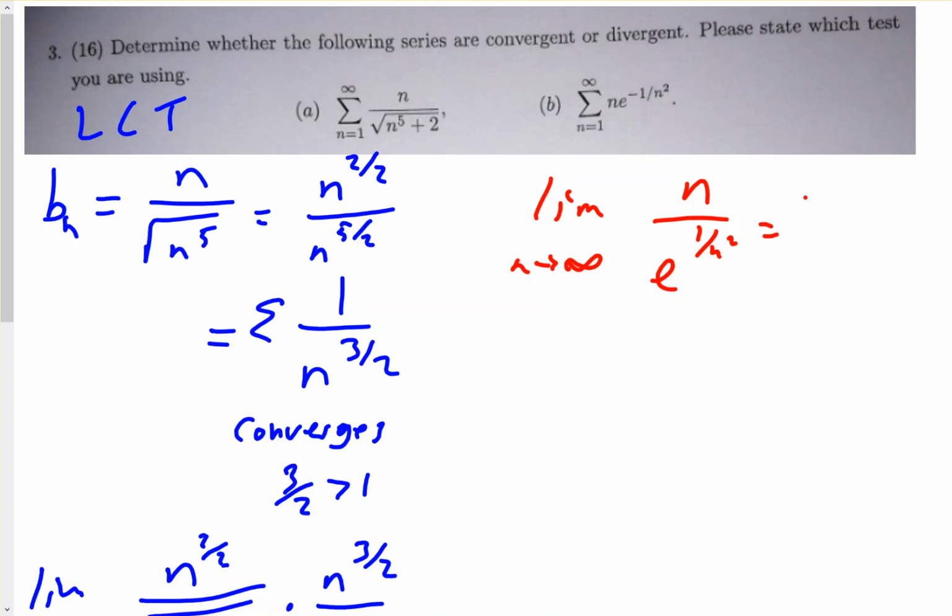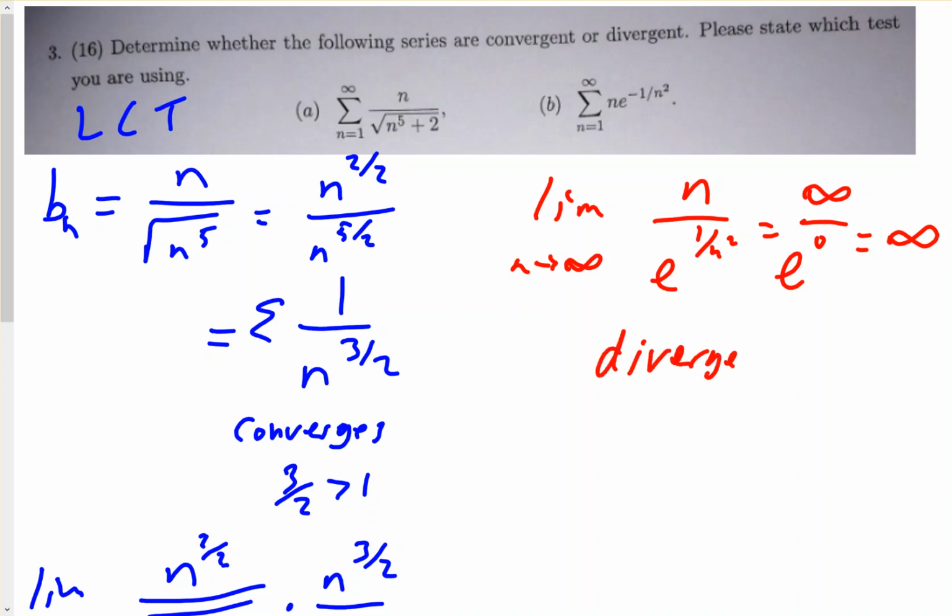Okay, if we apply the limit here, the limit of the top would just be infinity. Now the limit of the bottom, as n approaches infinity, this exponent is approaching 0. So we really have e to the 0 here, which is 1. So we have infinity over 1, which is infinity. Okay, so we would say that because this is not giving us a finite limit, it's not giving us 0, this would diverge.